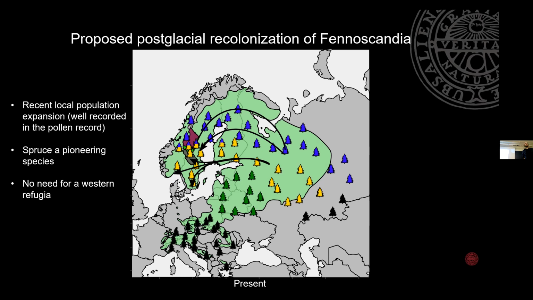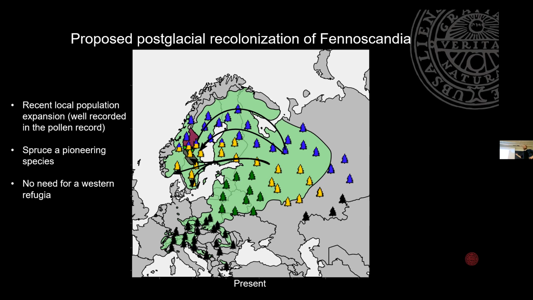Yes. What are the different colors of the spruces? Maybe I wasn't here when you told about it. Yeah, so the different colors are based on genetic ancestry. The blue ones are from a different genetic cluster than the yellow ones, and they have been separated for a very long time. So we know that these clonal spruce trees in Jämtland and Dalarna are made out of these two ancestral components. Not sure if it makes it that much clearer, but the colors represent the genetic background.